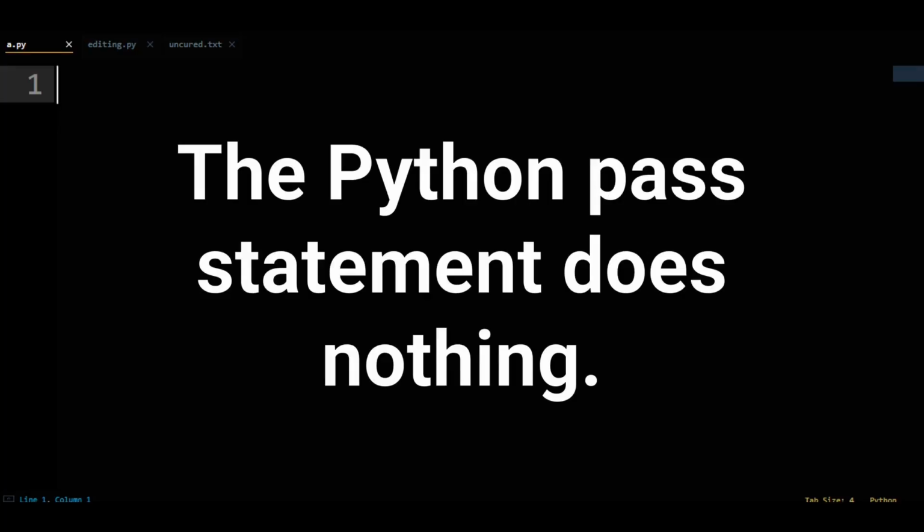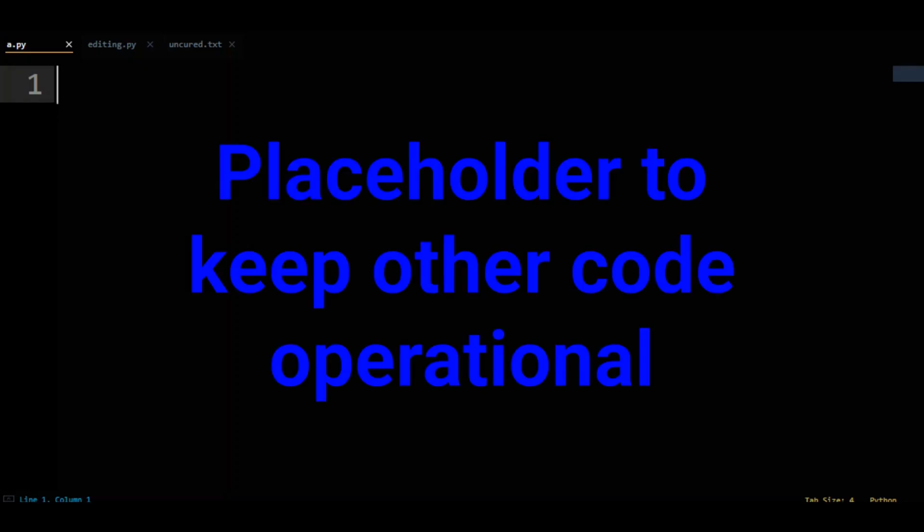The Python pass statement does nothing. So if it does nothing, what is the purpose of pass in Python? It's a placeholder for something in your code you can go back and fill in later, while the code you filled in still runs correctly. For example, let's say we're classifying a number as positive, negative, or 0. So, x equals 5. Let's imagine we don't know what we want to do with 0. If x equals 0, pass.